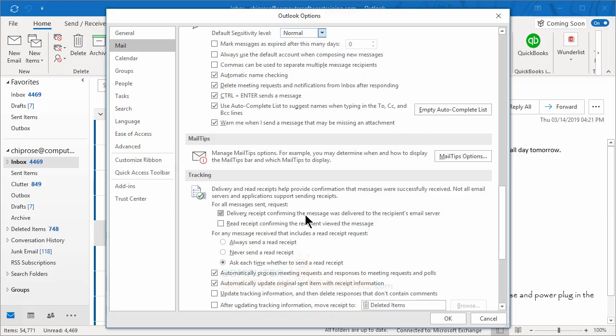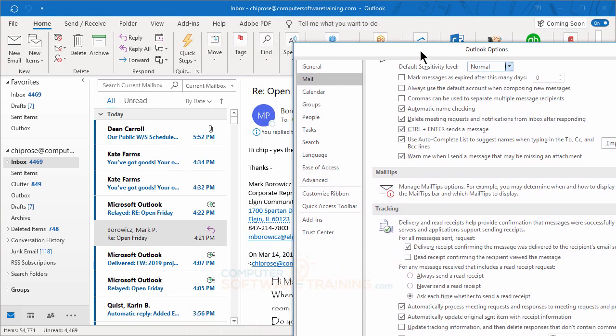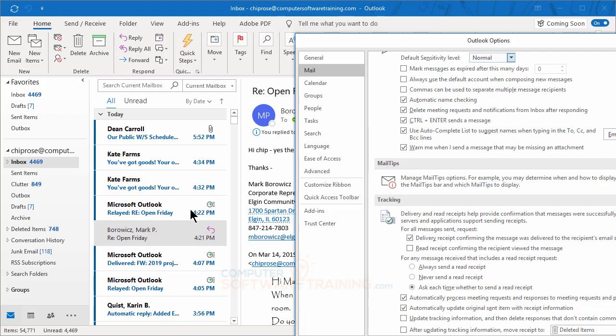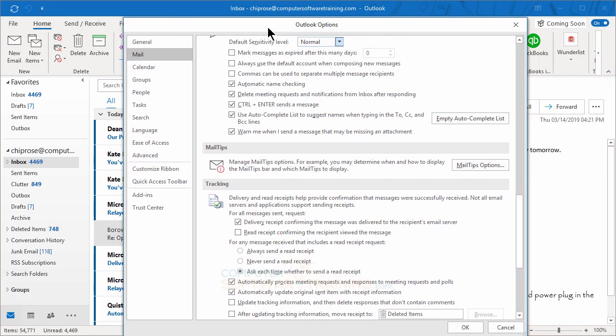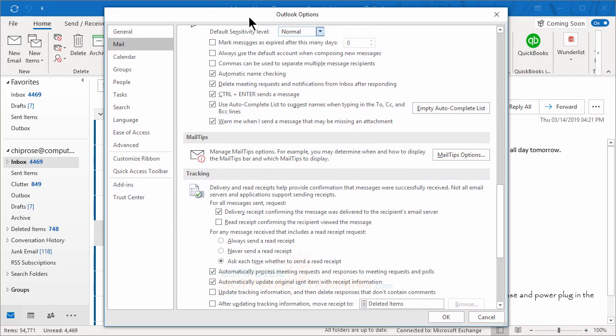Well, to avoid that kind of conversation, what you can do is tell it that you want a delivery receipt. The delivery receipt will be something that looks like this. It just says that it delivered the message to whoever it is. That way, at least it got to their server, and most likely it will get to them.